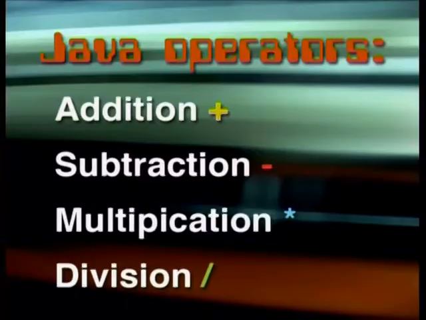Correct. Now the same idea exists in Java, and most of the operators also look the same. Addition is the plus sign. Subtraction is the minus. Multiplication is an asterisk, and division is a forward slash. That's the same as in spreadsheets. So far. But there's no Java operator for percentages or exponentiation.